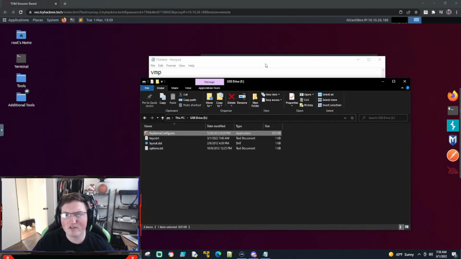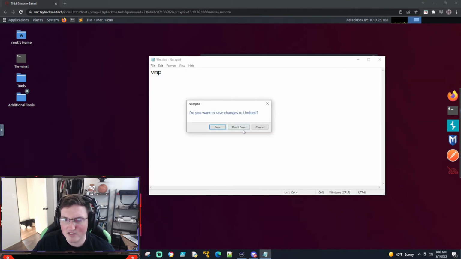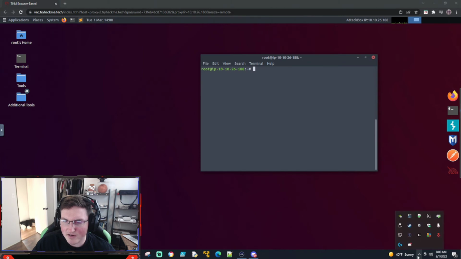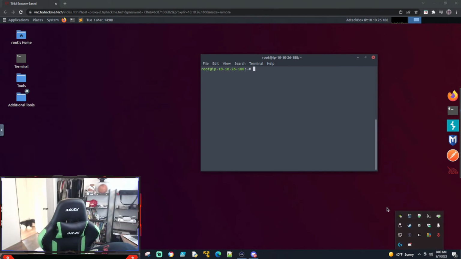So keep that in mind. But now all you do, I don't know if you guys can see, well, obviously you can't. My keyboard doesn't work right now because it's now being registered as a flash drive. So all you have to do to actually get this thing to disable, if you will, is close these. I don't want to save the changes. And I'm just going to go here, and I'm just going to say remove this. So now it says safe to remove.